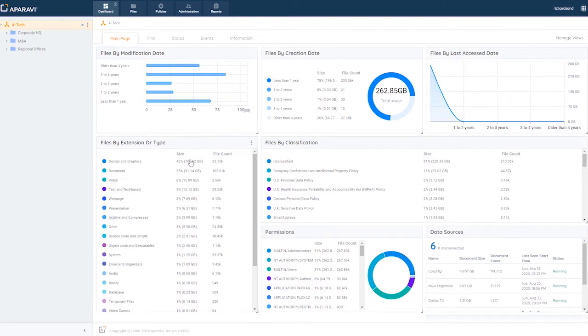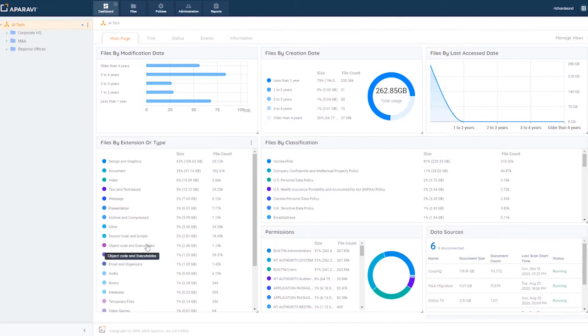So other things that you can add are like files by extension. This is a really good one here because this one actually tells you who your biggest storage offenders are. So if you're a media or some sort of ad agency or whatever, you would expect design and graphics files to be consuming the most storage, but if you're just a normal business or an organization that maintains a lot of, say, Office files or Word files, then you would expect documents or other document types. These would be your heavy offenders.